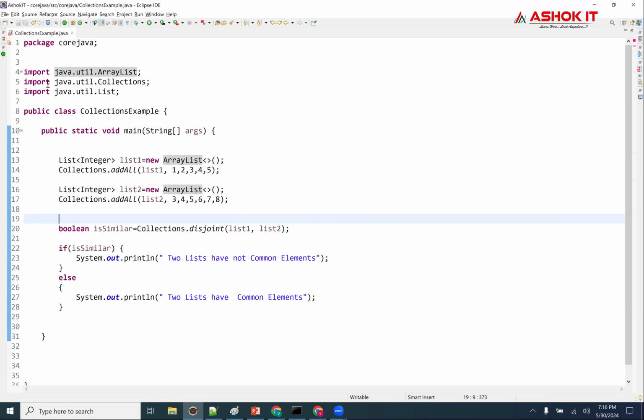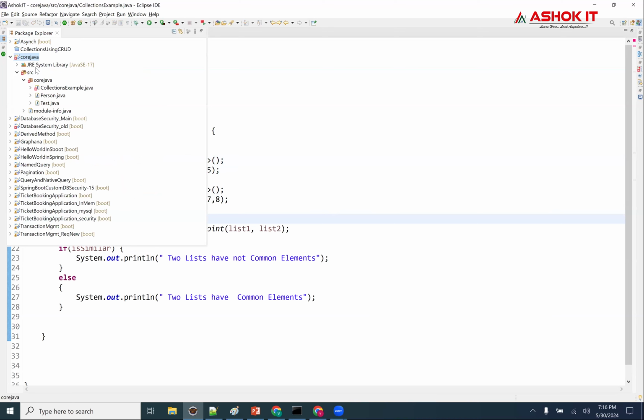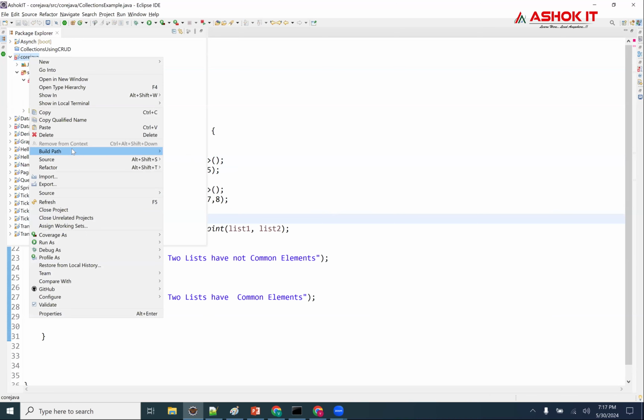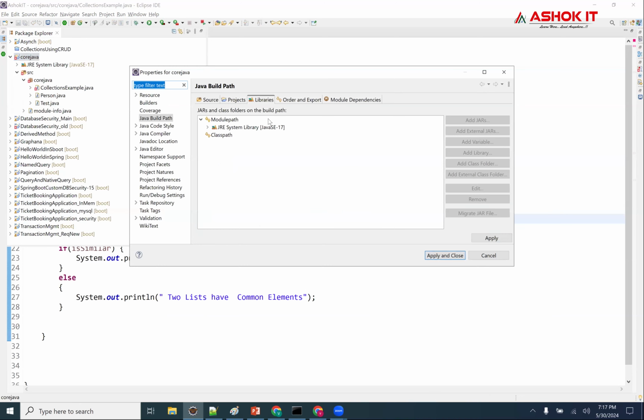Somehow, guys, it is telling that it is indirectly referring, maybe a compilation issue, or maybe I'm not pointing to Java 8 here. One second. Build path. I need to see here. Edit.